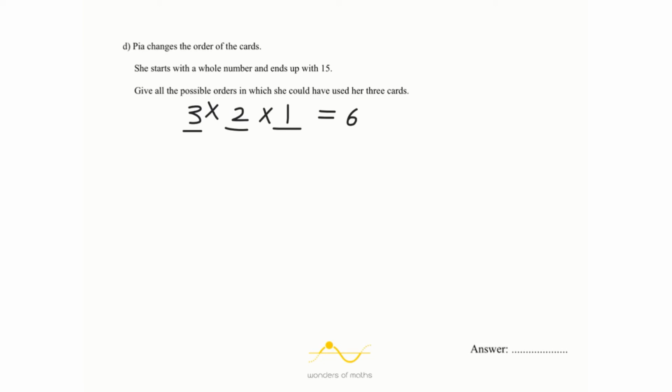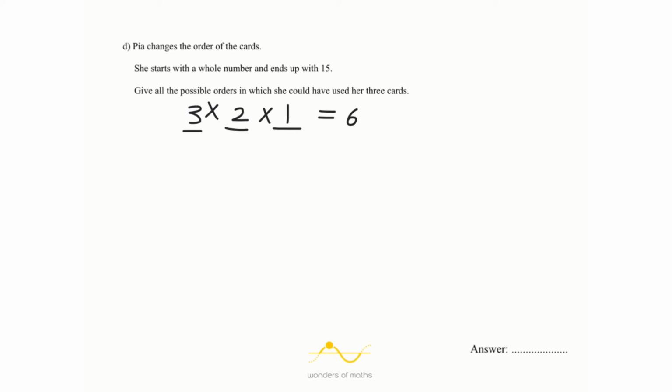From here, we can use the same strategy as we did for part B, using trial and error and working backwards. The trick is to make sure there are no contradictions. If there are any contradictions, you know that this order of operations is not possible, and hence we need to move on to the next option.